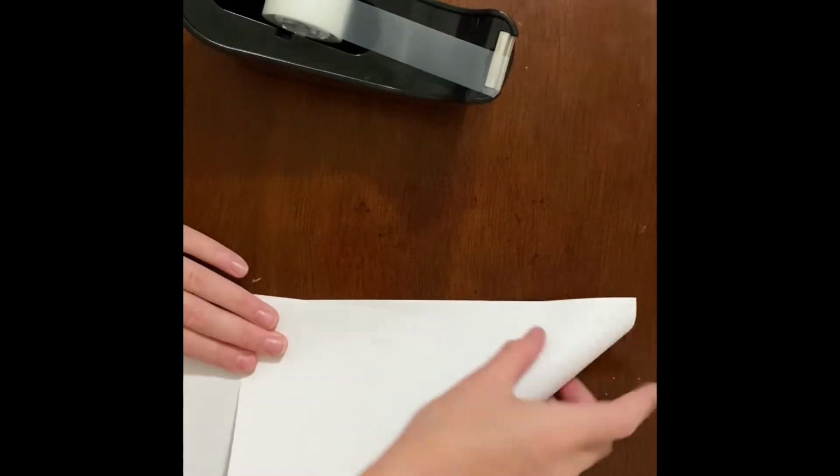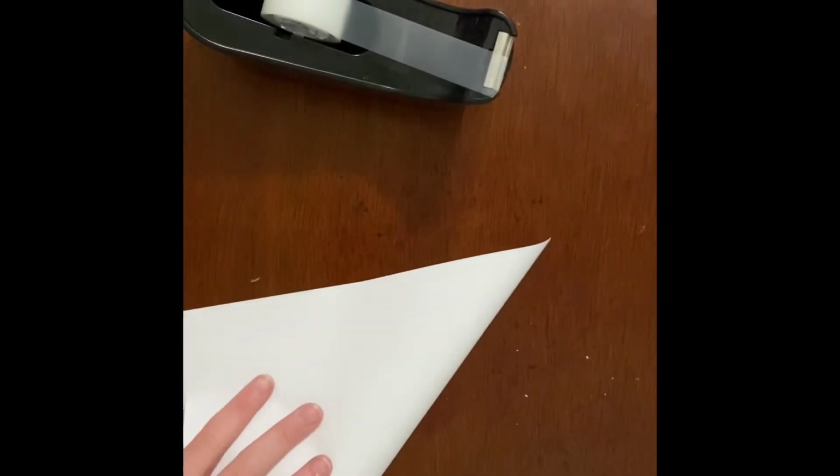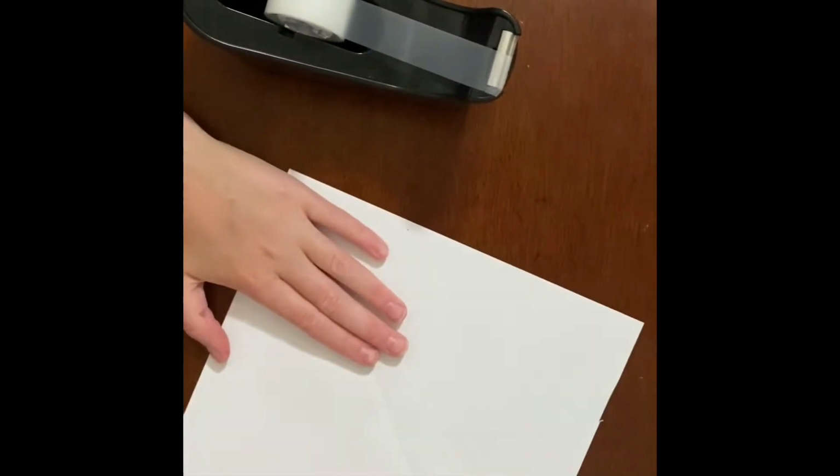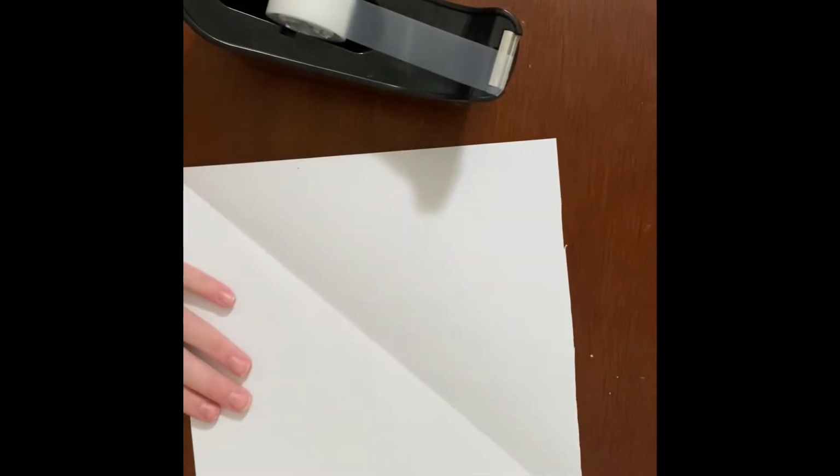So first you're gonna take a piece of paper and fold it. So like that. Sorry, it's not the best footage, but yeah, you're gonna fold it. And then you're just gonna cut off the excess. There's gonna be an extra strip. You're gonna cut that off, and when you unfold it, there should be a perfect square. See, like that. So once you have your square paper, you just gonna fold it up again, and then fold it as many times as you want.